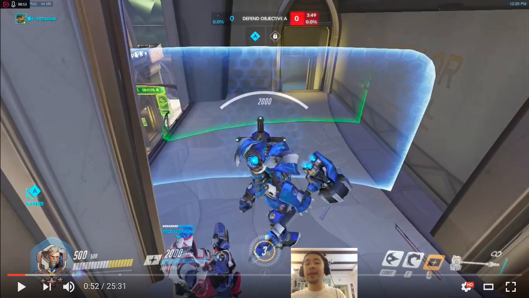However, if they're running a death ball comp, like with a Reinhardt, with a Soldier and stuff like that, then you're actually in a pretty good position. Your goal is just to stay here and do the Reinhardt shield battle, and we'll see what comp they bring out, and then we'll discuss what you should be doing. Okay.